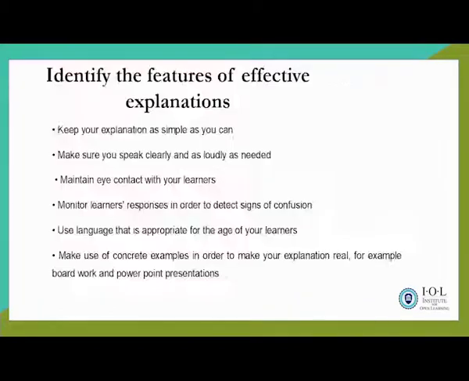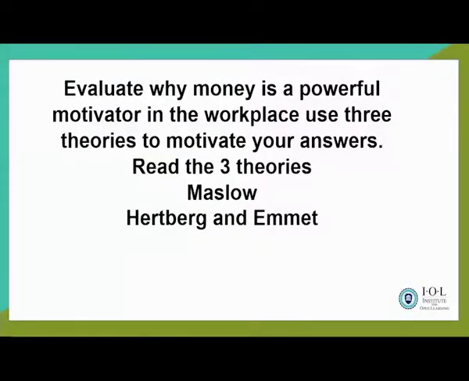And then you evaluate why money is a powerful motivator. Okay? So by this, I want you students to go and read about Maslow's hierarchy of needs. What are they saying about money? Remember, most of the people, when they go to work, money is the main motivator. Because remember, going back to Maslow's hierarchy of needs, when you have money, you can be able to afford your basic needs.